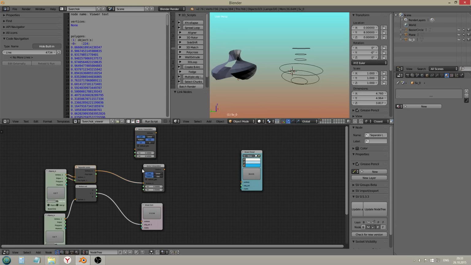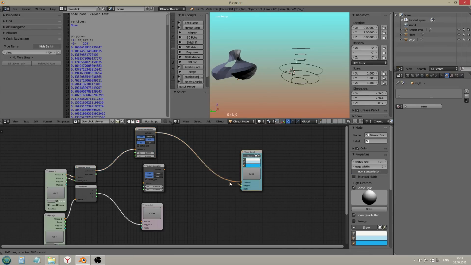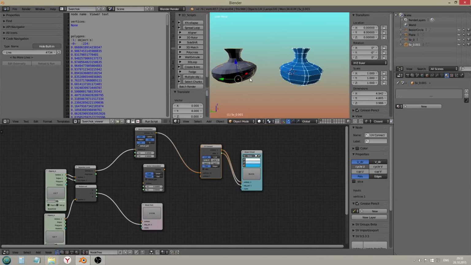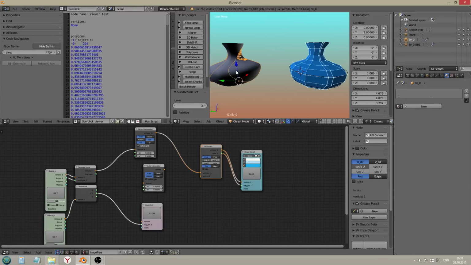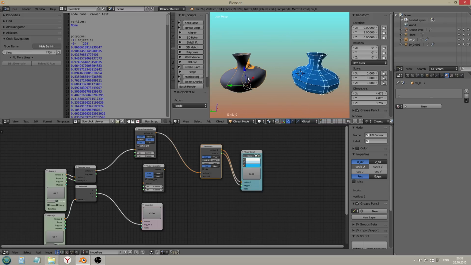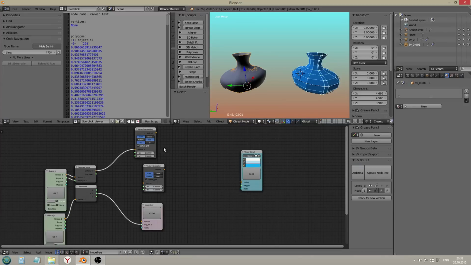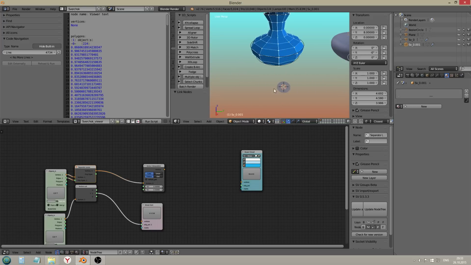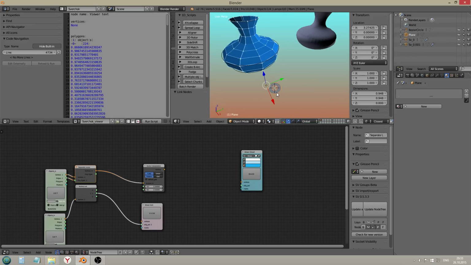So let's make a vase. Separated linear, the full grid. Yes, let's bake it also. This we do not need. Okay, some house in my head but we can do it.